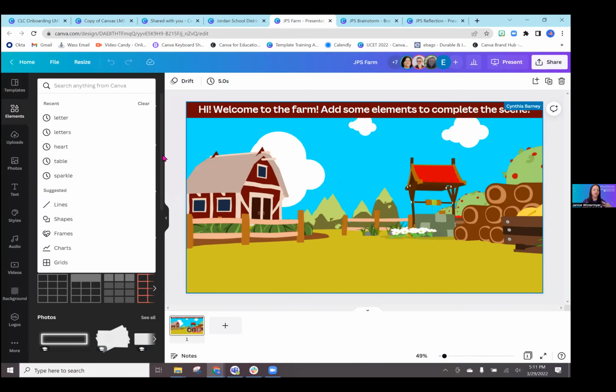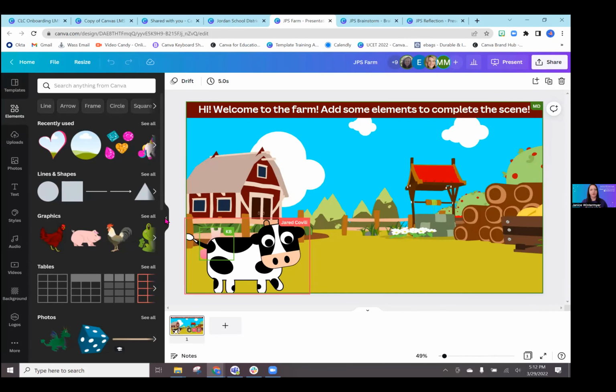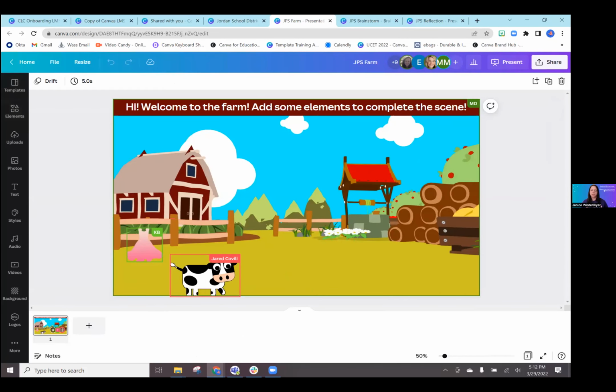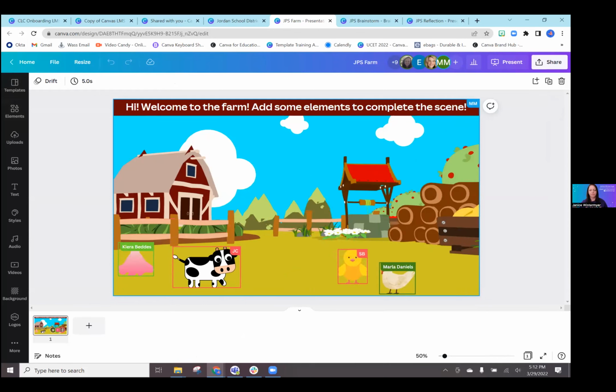This is sort of the demonstration also of collaboration. So you can see at the top, I can see who is joined in real time. I can see when you add things, who's adding to our farm. So let's go ahead and add some elements to our farm. Give you a couple of minutes to poke around and play in there. So you can see what this looks like as far as collaboration goes with multiple people.